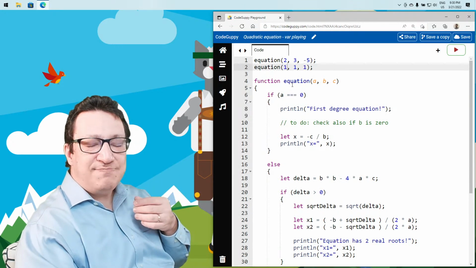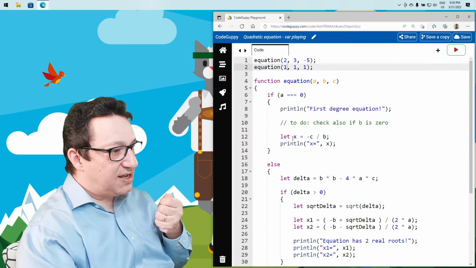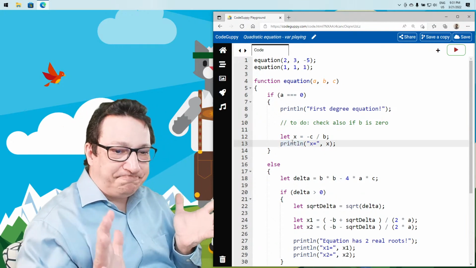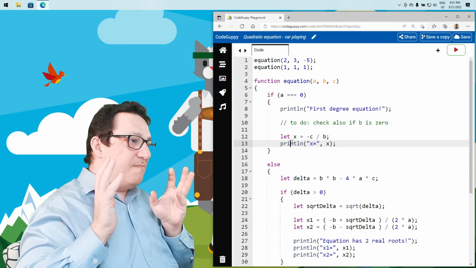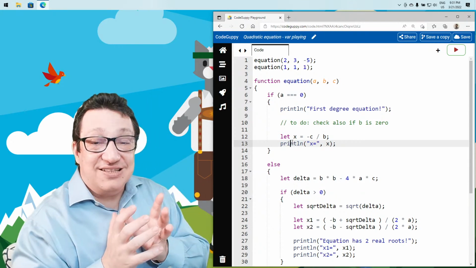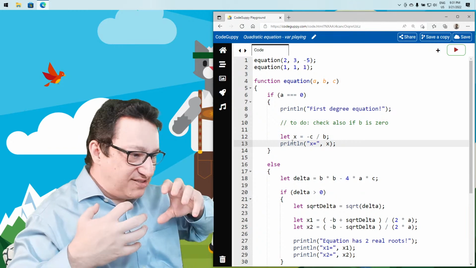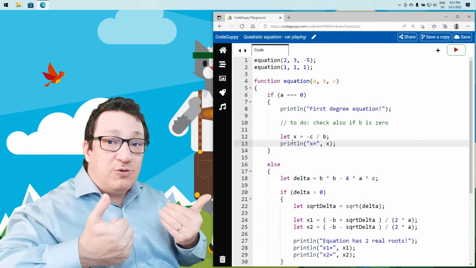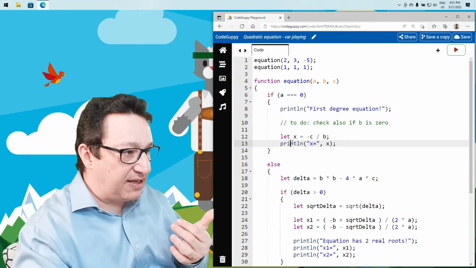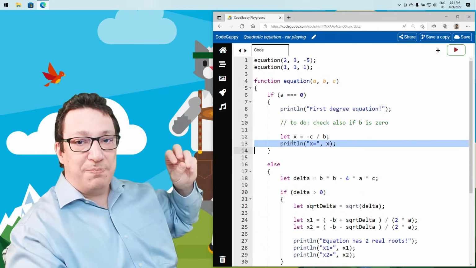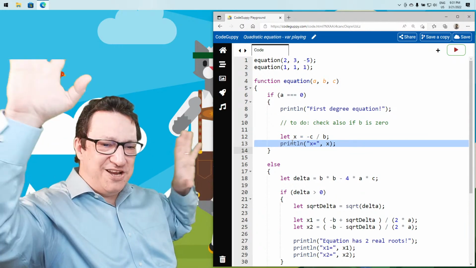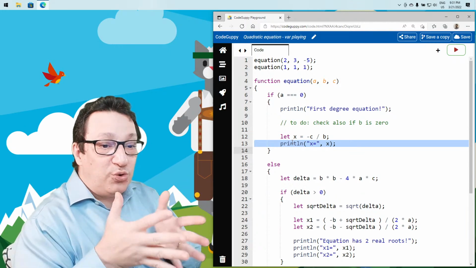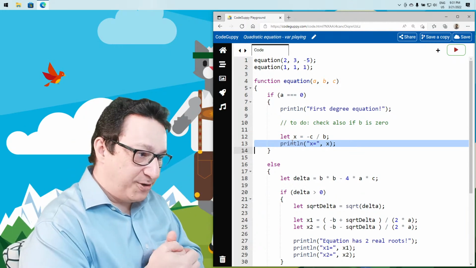But I'm still not happy with this function. This function has the printing inside the function, and this is not good. Why make this function do the printing itself? This function, since it's a mathematical function, should just return the result and let us do the printing from outside. Perhaps we want to do the printing with println, maybe we want to do the printing in a graphical mode, with some really fancy big numbers appearing on the screen. And if we are not doing the printing from inside, we have that option, right?